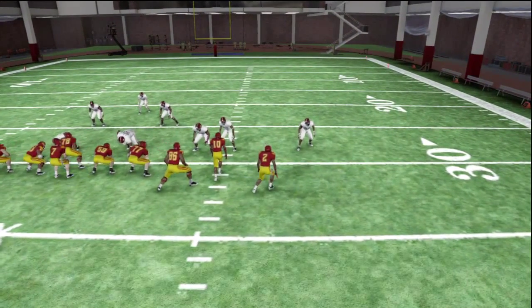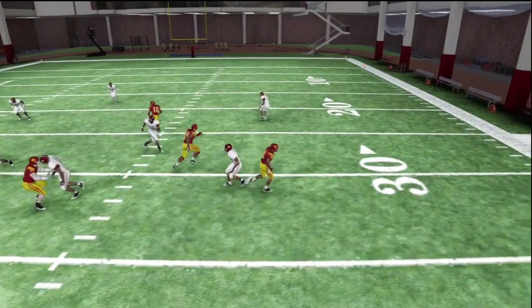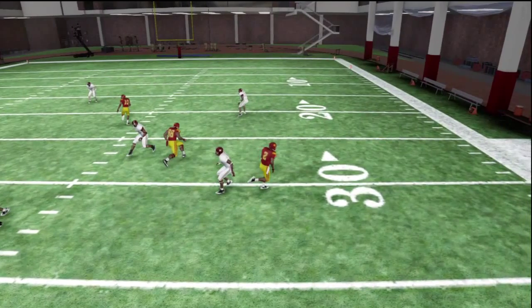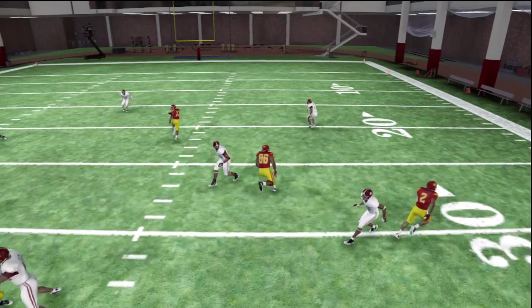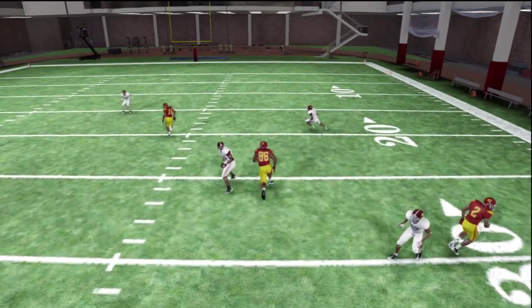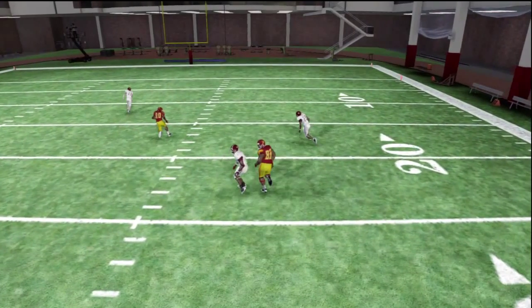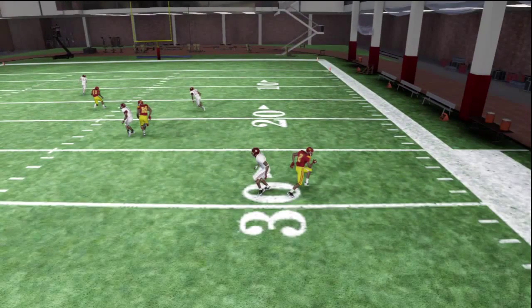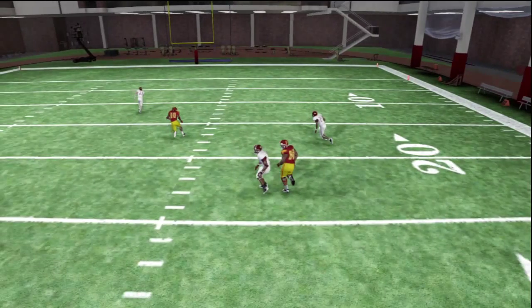So what I did here was I set up a defense that was making sure that both of these guys were covered. So if you're snapping the ball and both of these guys are covered, what are you going to do? Well, we can hit our A receiver over the middle of the field because both guys are covered, and as you can see, A is wide open.